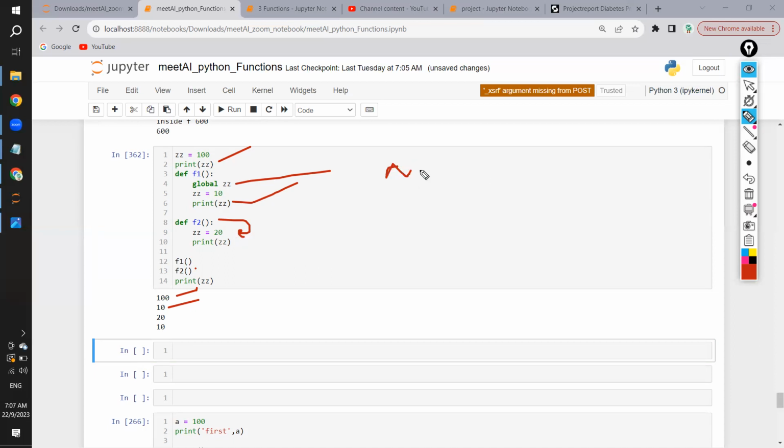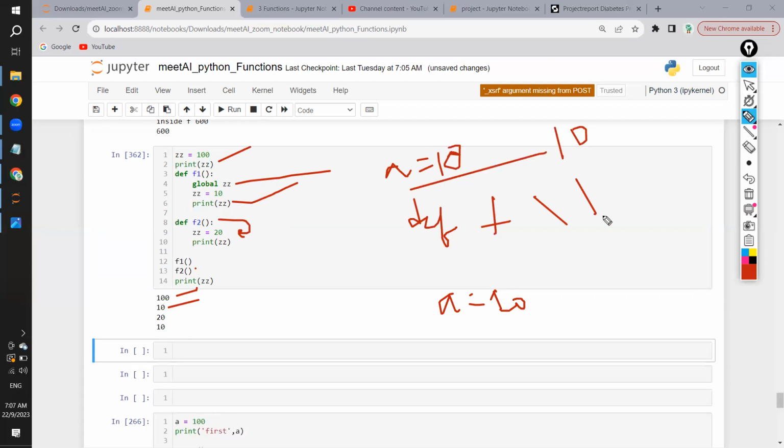in a normal function also, if I say a equal to 10, and define some function inside that, and say a equal to 20, now if I say a equal to 10 outside the function, obviously this is a global variable, right? As I said, outside the function you don't need to explicitly write global again, because if you're defining something outside, it's automatically global. Even if this is a global variable, if you print here, that will be 10. But after entering the function, a is 20. If I print here, a will be 20. Even though a is global, if there is some value getting assigned, it will take that value, as long as it is in this function. Once it's coming outside, it will be 10 again, going back to its value.